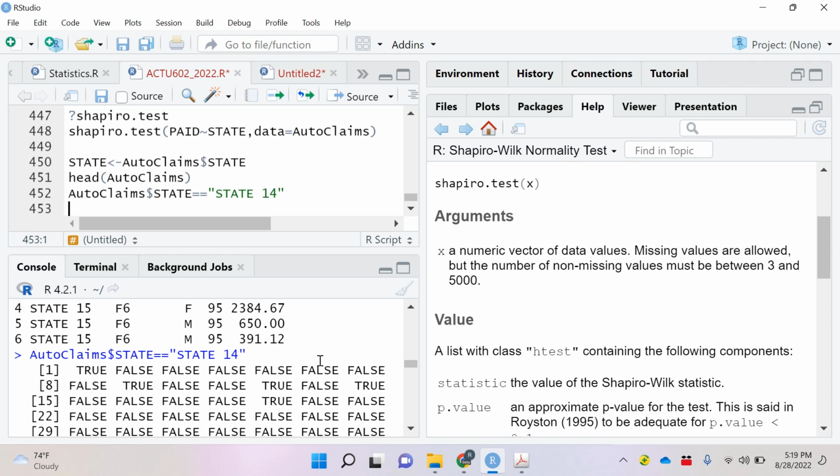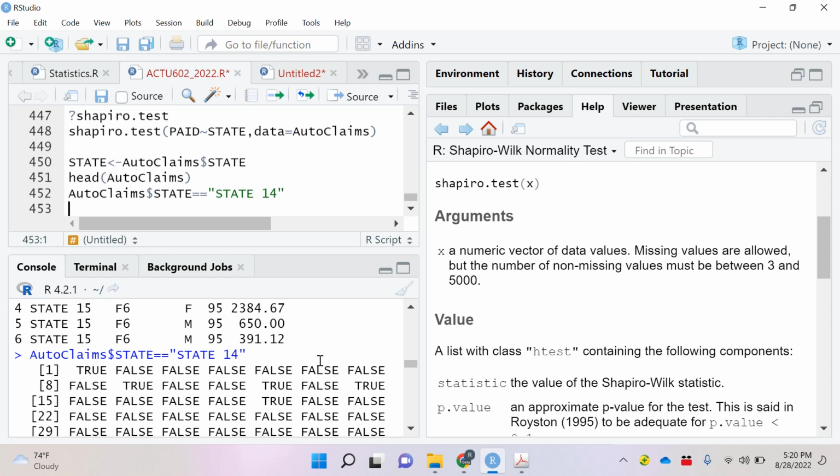So we are selecting each state. Remember we did something, right?